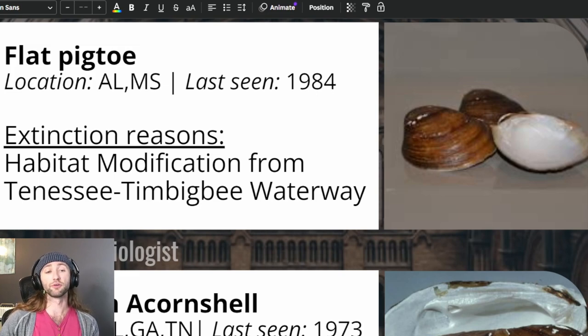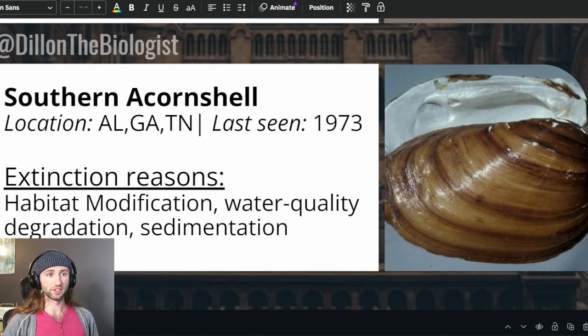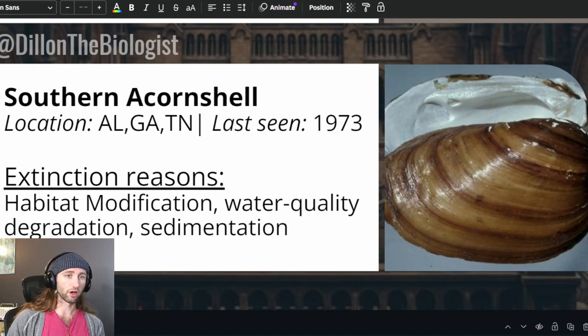The Southern Acorn Shell was listed on March 17th, 1993, as endangered, primarily due to habitat modification, sedimentation, and water quality degradation. No living populations have been located since the 1970s. Habitat modification was the major cause of decline. Other threats include channel improvement such as clearing and snagging, sand and gravel mining, diversion of flood flows, and water removal for municipal use. These activities impacted mussels by altering the river substrate, increasing sedimentation, altering water flows, and direct mortality from dredging. Runoff from fertilizers and pesticides results in algal blooms and excessive aquatic vegetation growth, resulting in the death of mussels due to lack of oxygen.